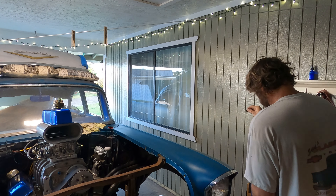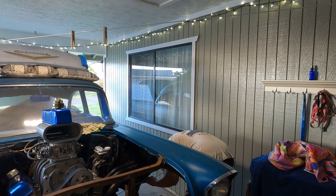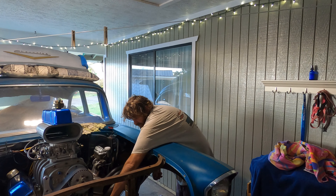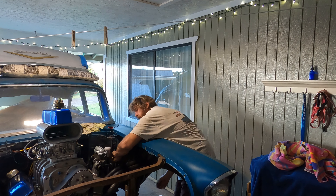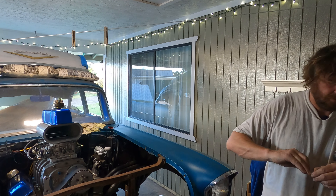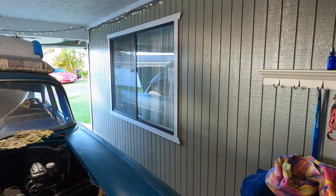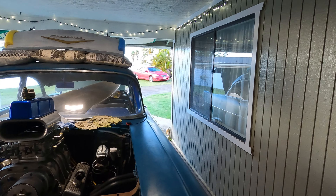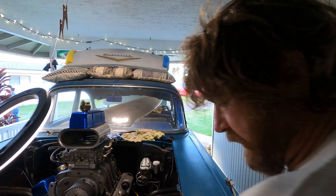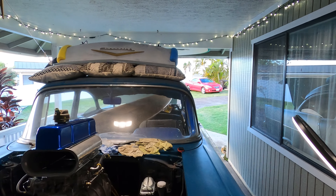I'm just going to put it back in the way it was. Put that in the line lock where it goes - seven sixteenths. Let's watch from above. Get some light over here to go underneath this fender. Look at this light - it's pretty cool. Yeah, that's the one my sister gave me.